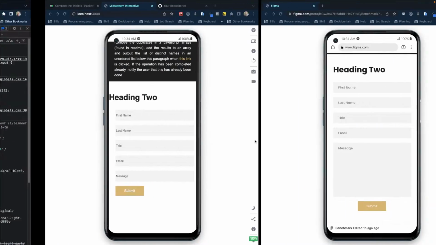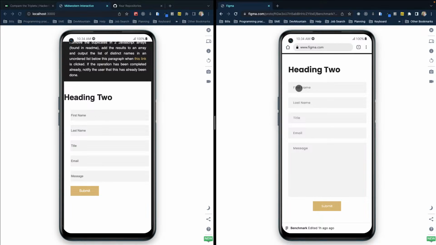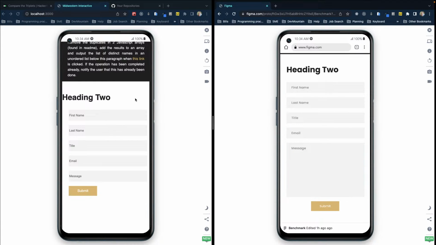Okay, let's see what do we got here? 23. Oh, accidentally took a picture of that. So I want 23 pixels.